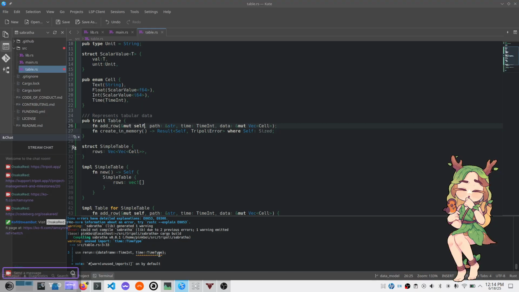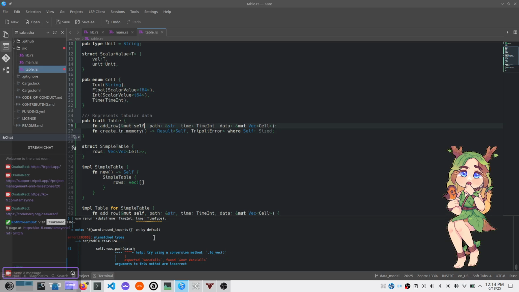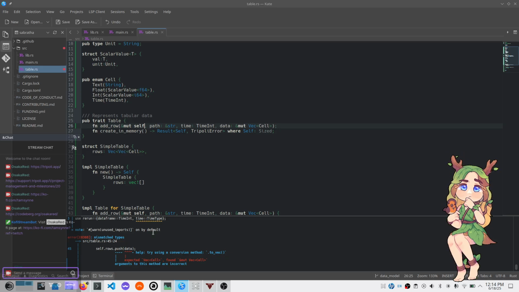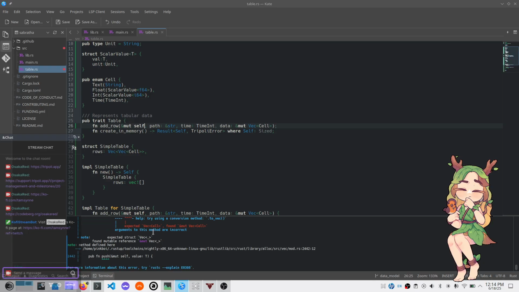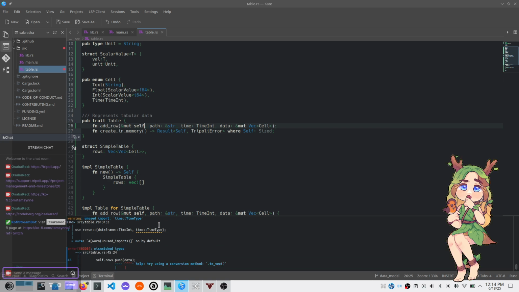Embarrassingly showing how I'm still copying my Rust. So there's just one error in its data.